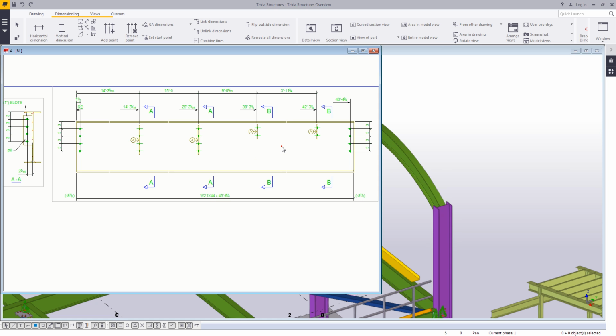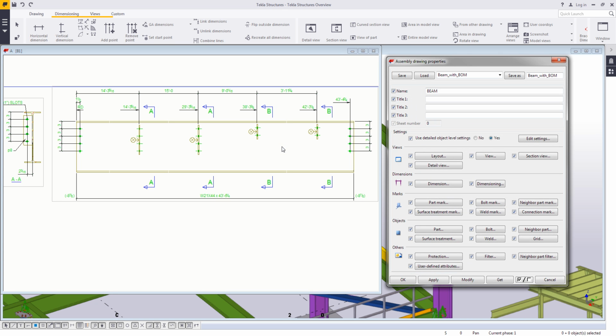Now, if I double-click in the drawing background, there are a lot of ways that you can customize these sheets. So don't think that what you see here is necessarily the only option you have. Inside of the assembly drawing properties, I can adjust things like what is the appearance of these dimensions, things like font, arrow types, and more. I can adjust how parts are dimensioned. Are we going to provide centerline dimensions, or what we call checking dimensions? So you can customize through the drawing properties exactly what you want your standards to be.